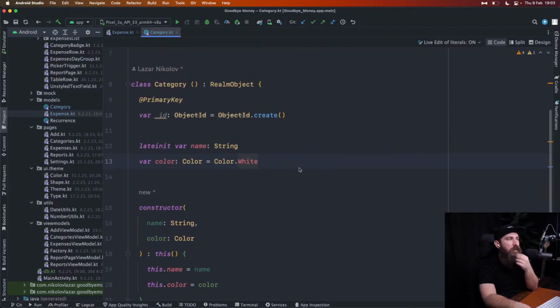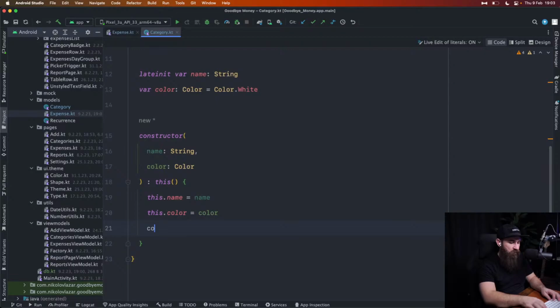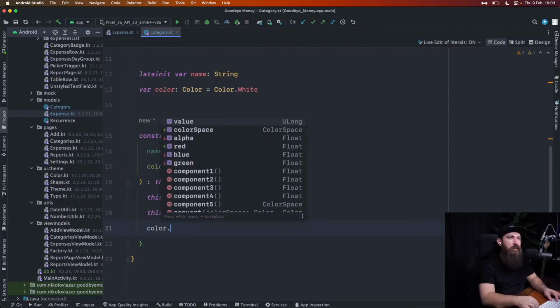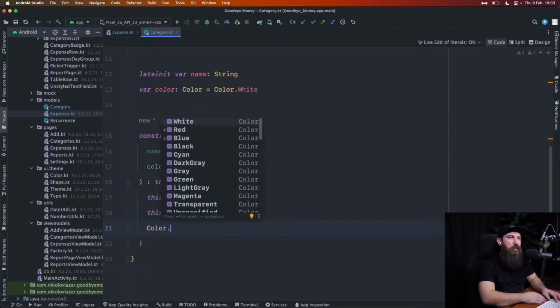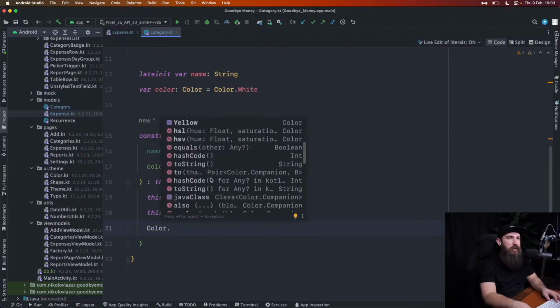All right, so I'm thinking about this. We are going to keep a private color variable that is serializable. It's gonna be the hex color. Let's see, color dot value, the actual value, which is an unsigned long number.